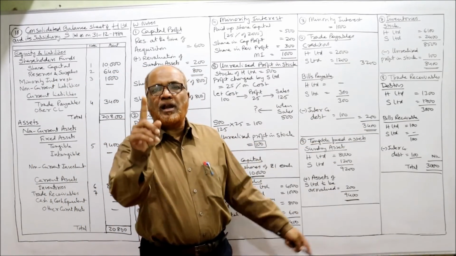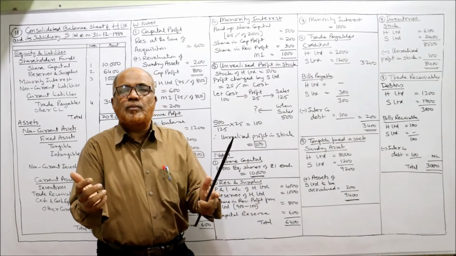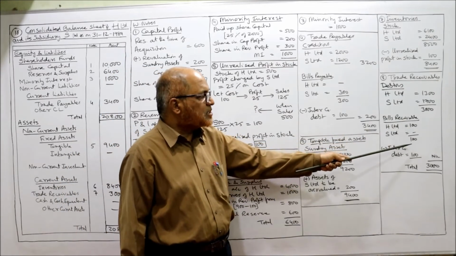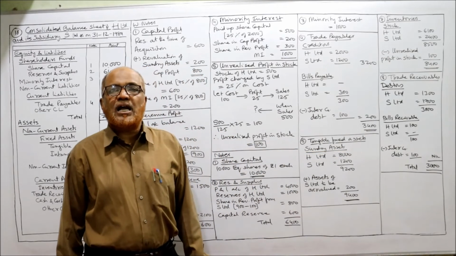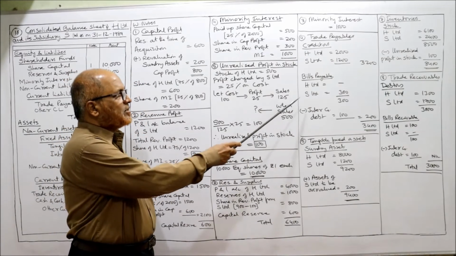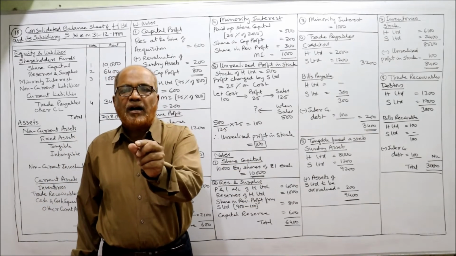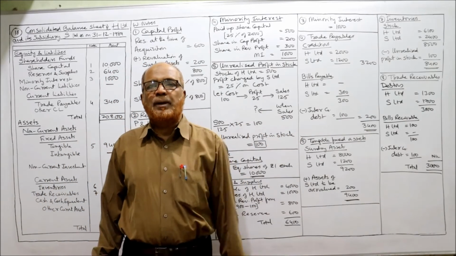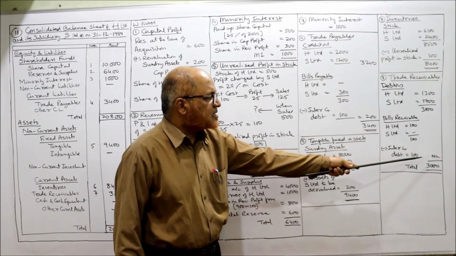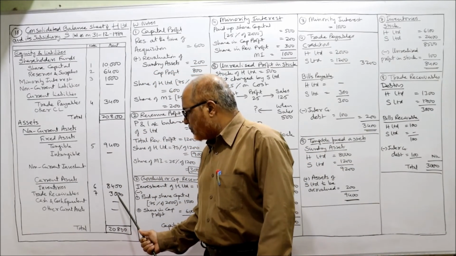H Limited bills receivable 100 rupees is given in the balance sheet. S Limited, no bills receivable are there in the balance sheet. We don't have any bills receivable in S Limited. So total bills receivable is 100. From this we deduct intercompany debt. See here, from bills payable we have deducted intercompany debt 100. The same 100 rupees we have to deduct from bills receivable. So from bills receivable we will deduct intercompany debt 100 rupees. 100 minus 100 is 0. So total will be 3,000. So total of trade receivable is 3,000.